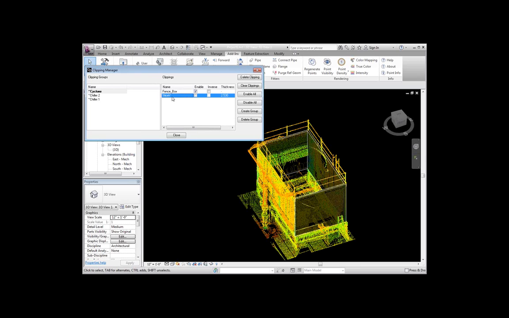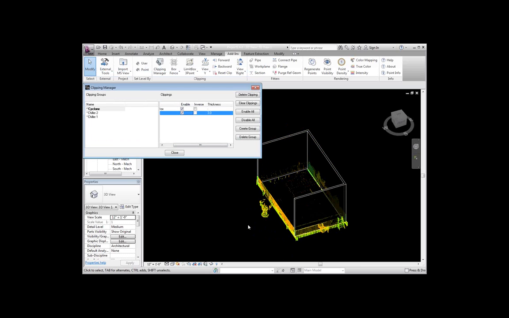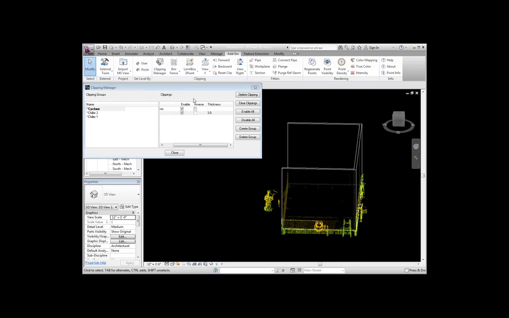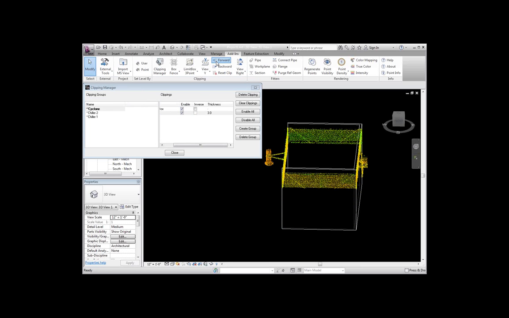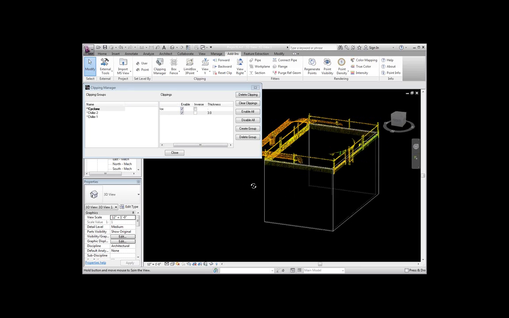So you can go ahead and save, rename these and save them. The thickness, if you have a specific thickness you want to use, you can change that to say 3 feet. If we go ahead and turn that back on, you can do some QA as well. If you work your way back up that point cloud, you can see how it'll just move the points up the point cloud.